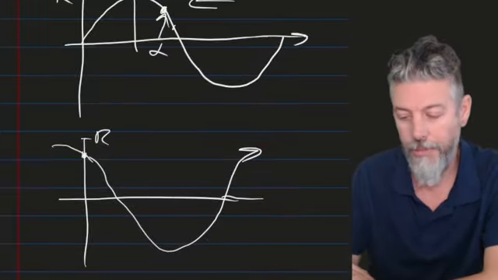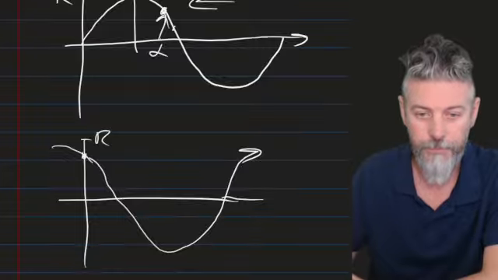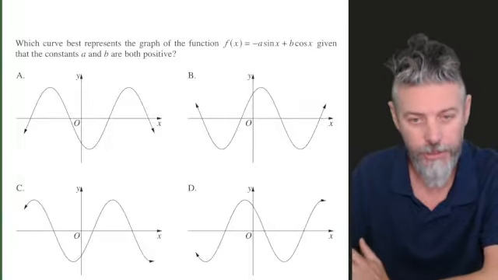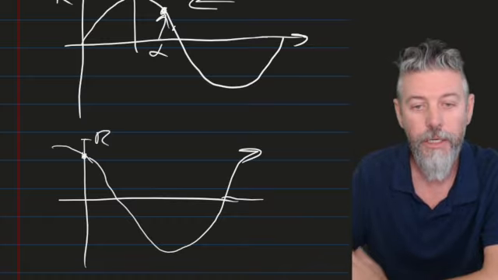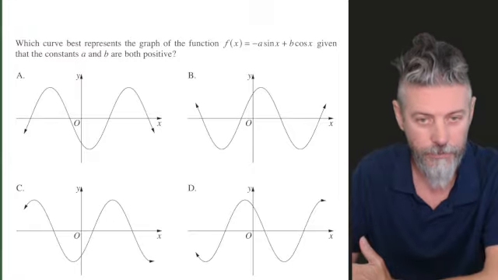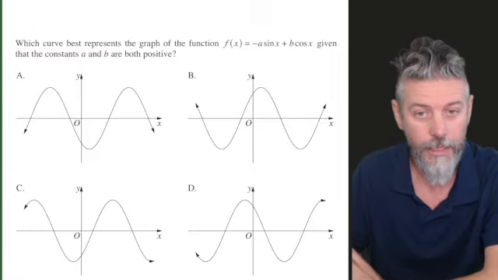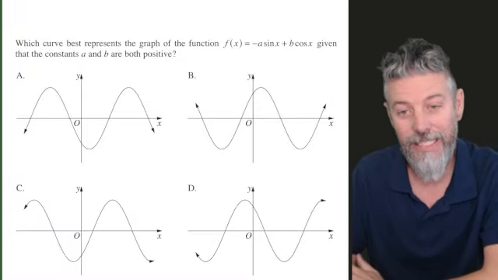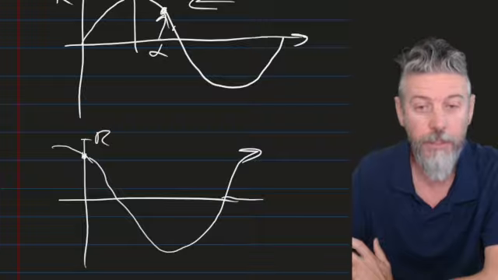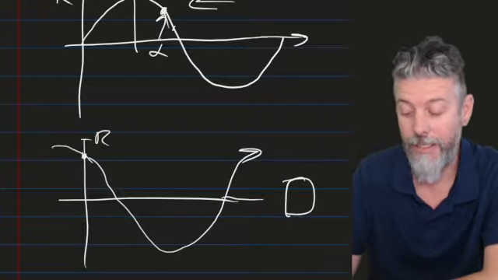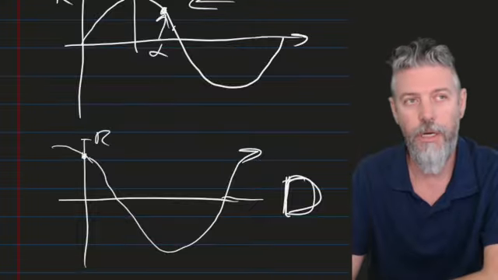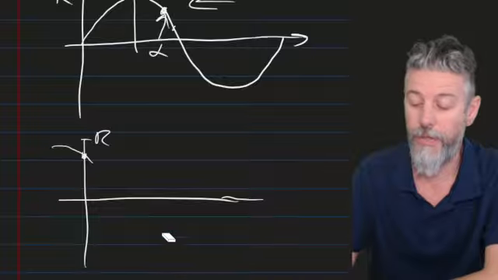So now if I go and look at the multiple choice solutions that were available to me, I can see that there's one of them where it goes through the y-axis at a positive place. So again, this is my graph that I've built. It goes through the y-axis at a positive place and then it heads down. And on the examples that are given for solutions, only two of them go through the y-axis, B and D, and only D goes through the y-axis and then heads down. This matches the graph that I built perfectly, so therefore I know that my multiple choice answer is going to be answer D. Okay, so that's, I would say, the most algebraic way of solving that question.